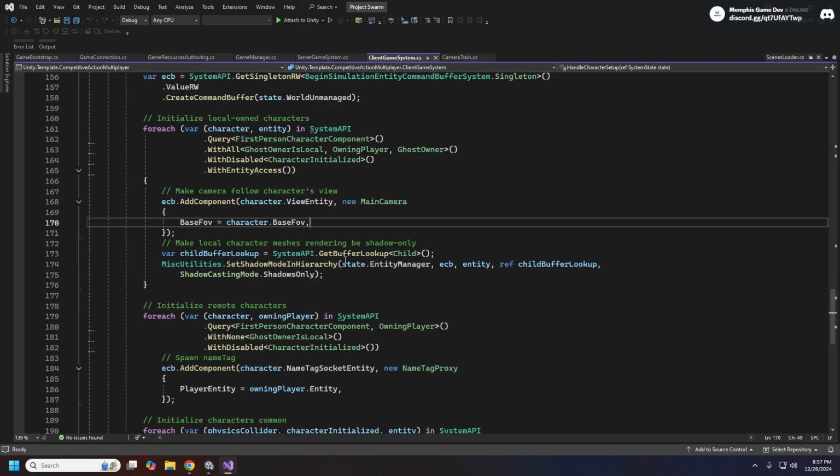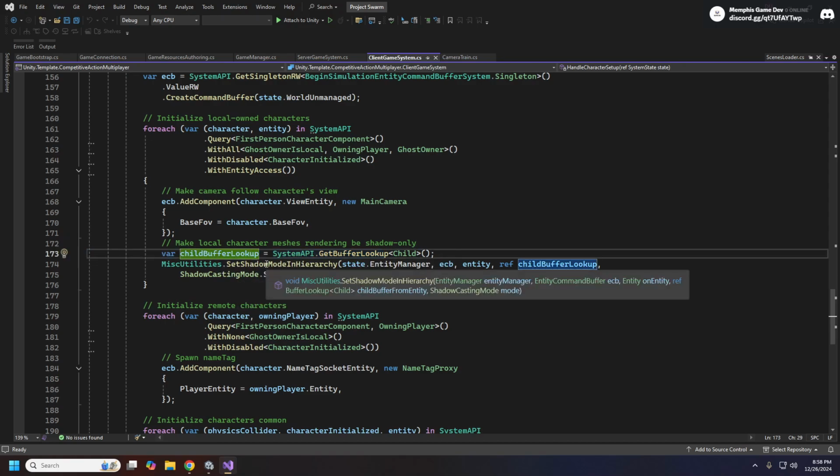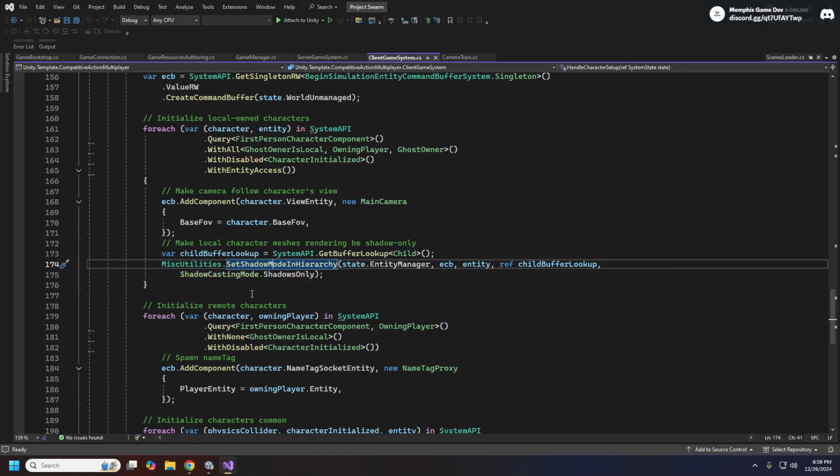We also have a buffer lookup. So what this does is this will grab every entity with this child component and then basically sends it into this buffer list. And then we have a miscellaneous utilities class here that basically sets the shadows for our local character.